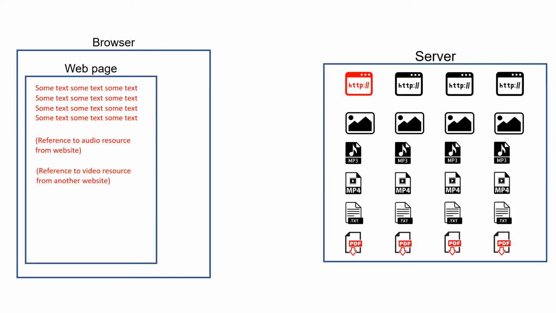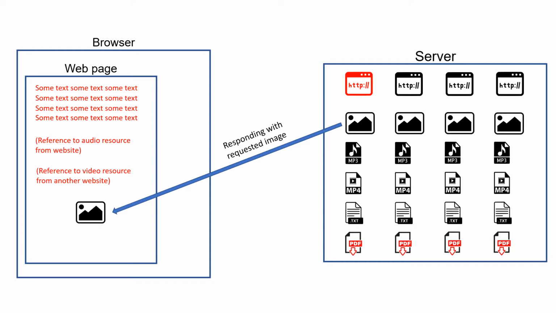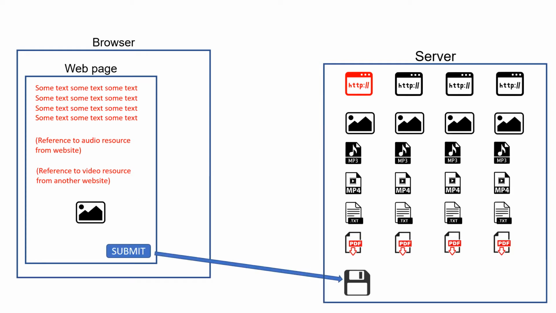The server is also responsible for receiving other requests from a web page that is already loaded on the browser when the web page needs more content like text or multimedia resources. And lastly, the server even stores content that is sent by the client through the web page. This content could be files or even text, like when you comment on a social media post, for instance.